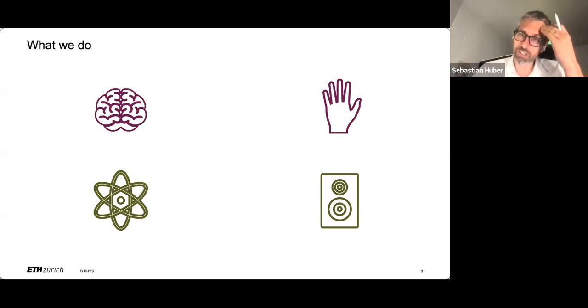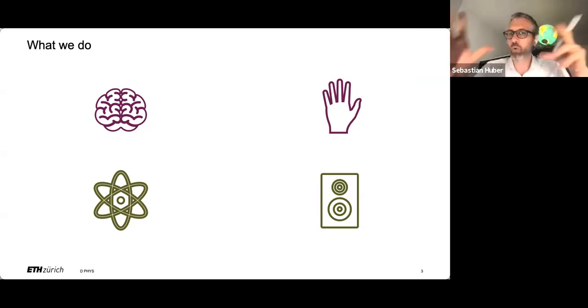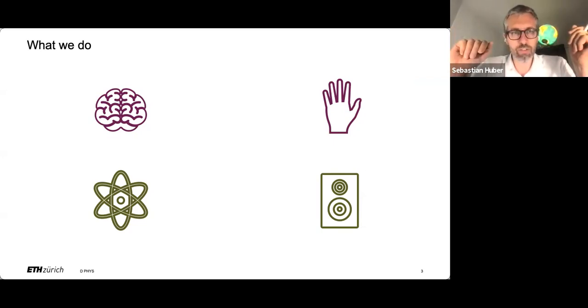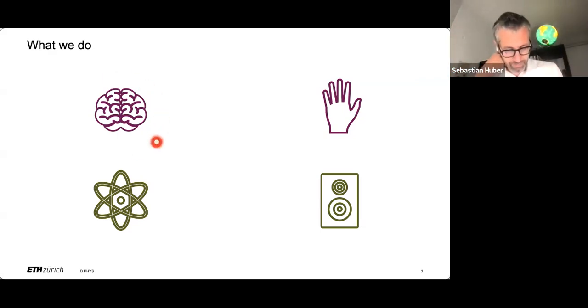Let me first give a bit of context and embedding in what we're actually doing in my group, and it helps put things together throughout the talk. We are a group in the Institute for Theoretical Physics at ETH, so we think a lot, and when we think, we mostly think about electronic systems. That's where our brain power is going, but we also do experiments, and that's indicated by these hands. So we actually do some labor, and when we do experiments, it's mostly with mechanical degrees of freedom.